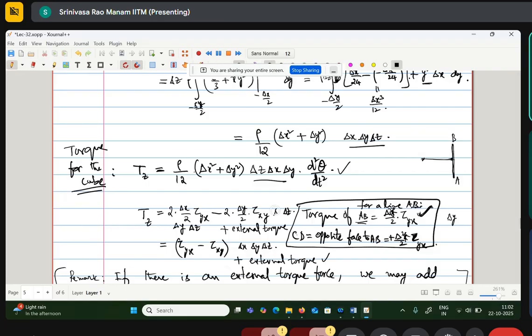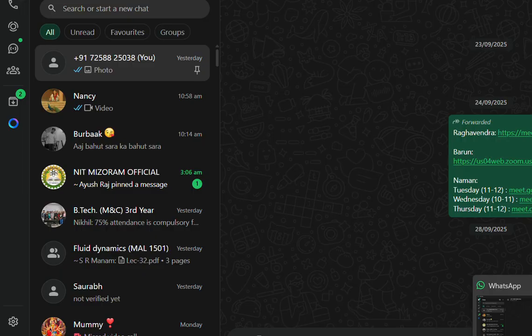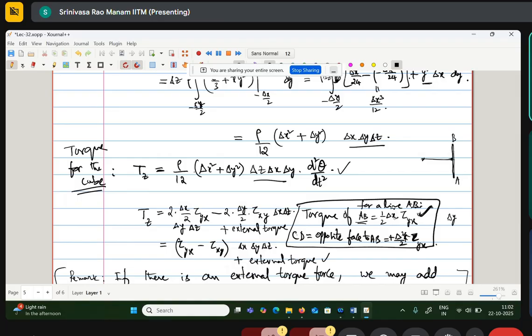Delta x, delta z for the second one is basically for the other line, the opposite line that we are doing. So here also delta x1 for the line AB, and the opposite one we are doing. So this is half delta x, so here also half delta x, because the distance is that one. So the opposite face is also that one. So finally the effective torque will be together, that is this one.